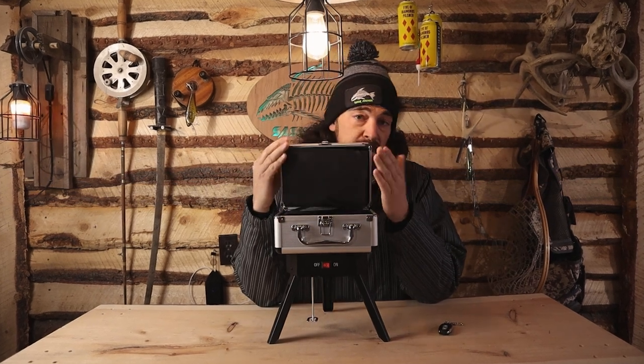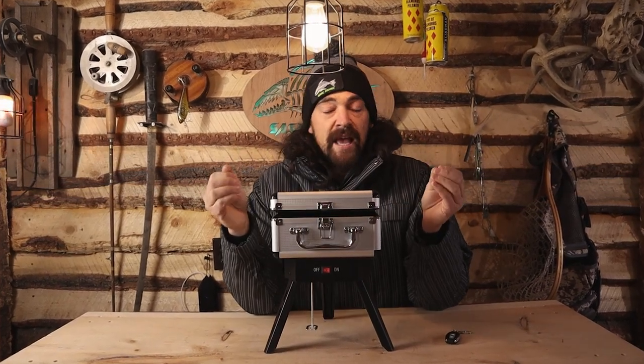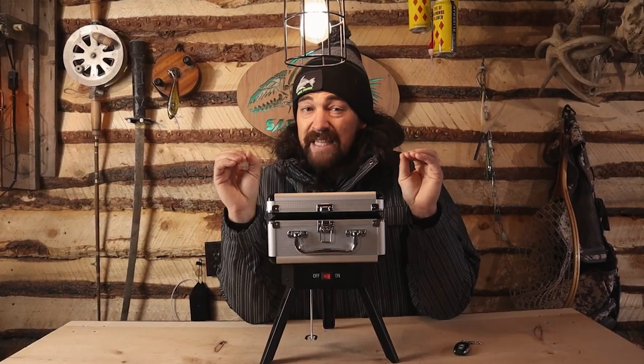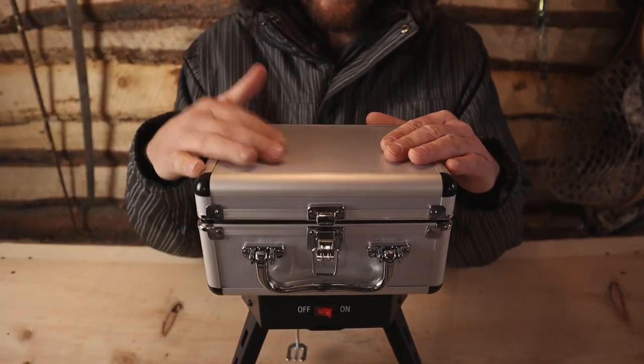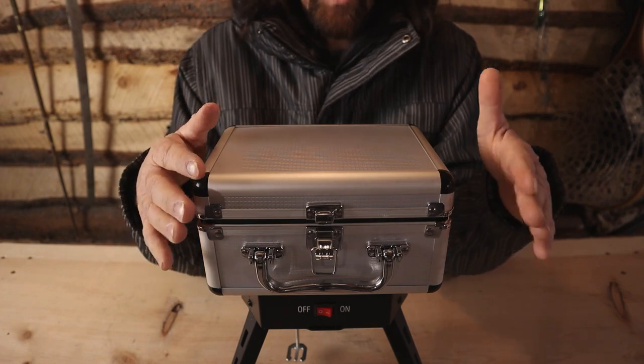As far as watching real time on the screen, it's a really good camera. What I'm going to use is just a GoPro recording off this screen, and you'll get way better quality doing that. That's the only downfall I've found with this unit. Stick around to the end — we're actually going to go out and do real footage so you can see what it looks like underwater.